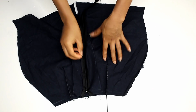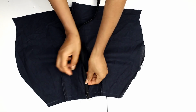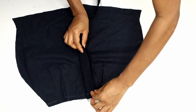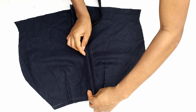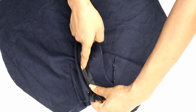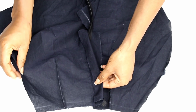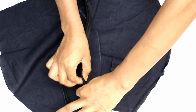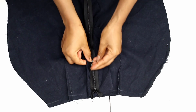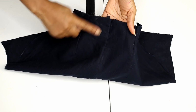All right, so now I'm done doing that, and this is what I have. So in order to now attach this to this, what you want to do is to fold this one twice. So you fold it like this, hold it in place and take it to your sewing machine. So you're going to stitch together like this without touching your front panel yet. So you are stitching only these two pieces together. But once that is done, I have something that looks like this for now. And on the front side, you can see that I don't have any stitch here yet.